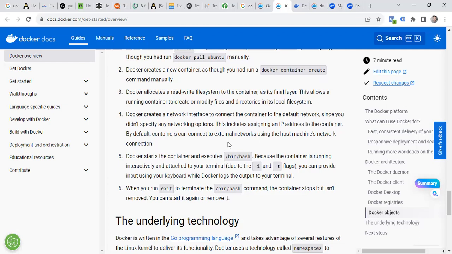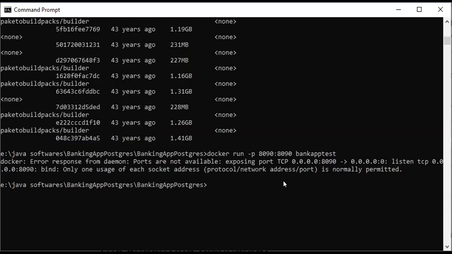The exec command you can use to interact with a container here. So what is happening here? Ports are not available because this is already running. Bank app, this is port 8090. That's why it is saying it's not permitted. So we need to stop any other running container here.